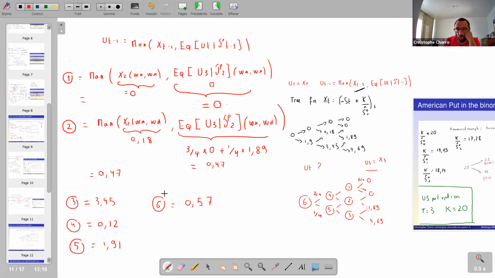that the backward induction reasoning is in fact not very different. So you just have 2 trees to build, contrary to what happened in the case of a contingent claim when I have a single tree to build. But here, in fact, it's not that much more complicated. So with this kind of models with trees, the pricing of American options in discrete time is not more complicated than the pricing of European contingent claims.